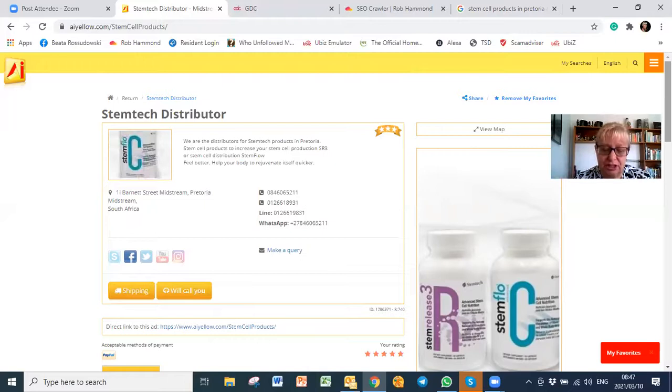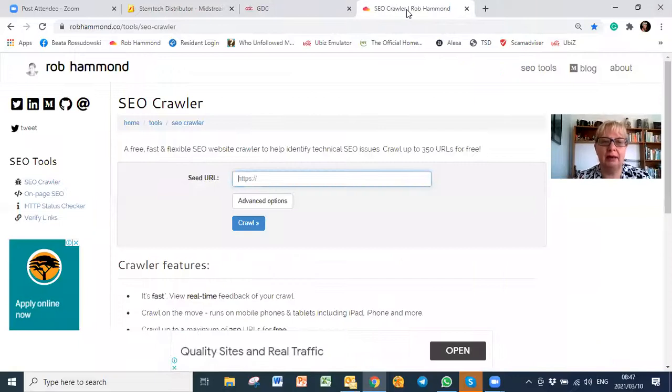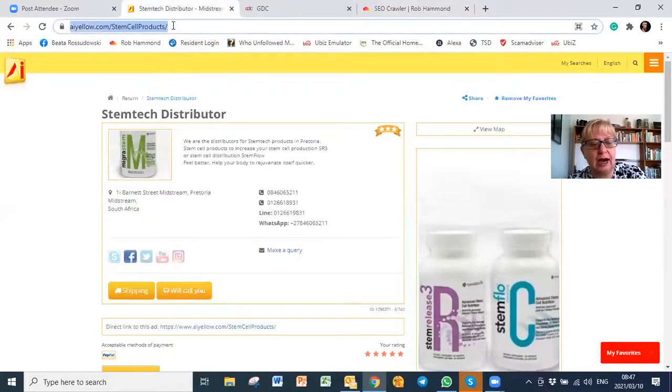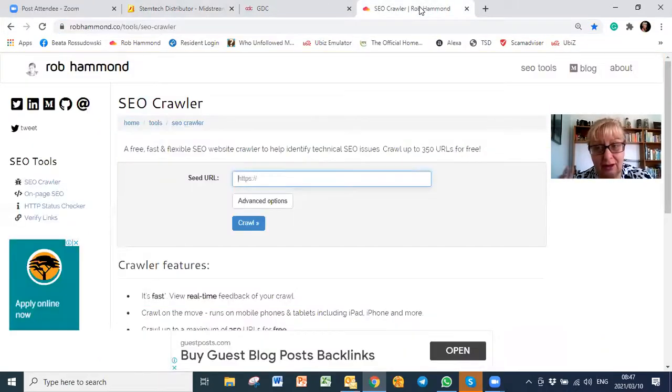If the advert is not indexing, because it's me and I am impatient, I want to speed this whole process up. And this is where I'm using the Rob Hammond search engine optimization crawler. I would open this advert that I want to move on. I want this thing to be visible.